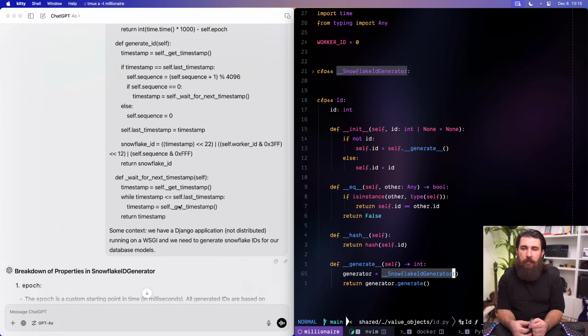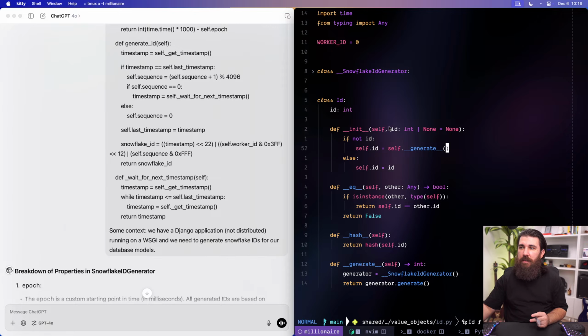That's a good point, but still no. We're going to have one class for the database model and a mapper that takes a database model and converts it to an entity, and that's why we pass these IDs when we read from the database.